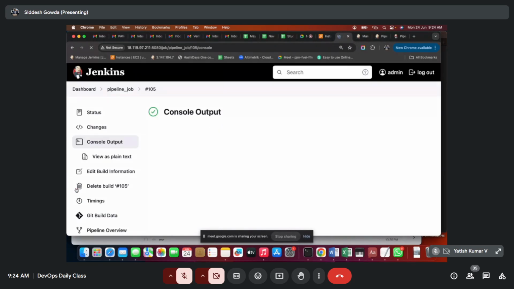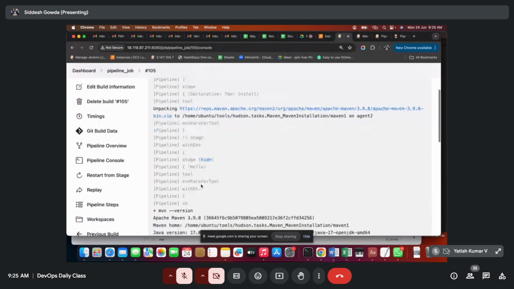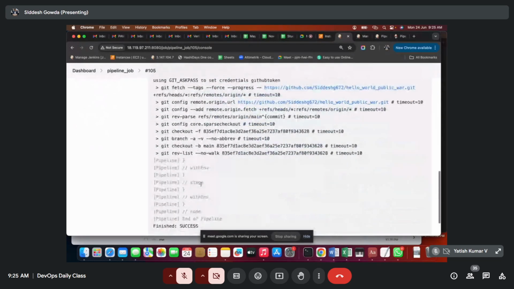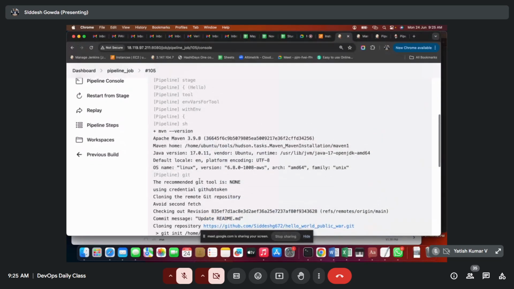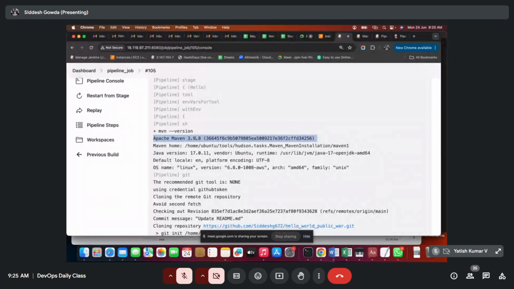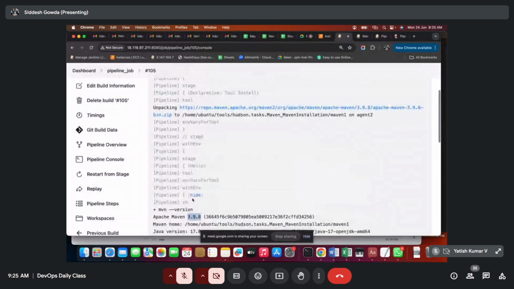So everything in the organizations, we can't remember everything. Based on the requirements, we'll learn. You can see 3.9.8. In some cases we also forget, so we'll Google it and then try to fix it. At the end of the day, the result is mandatory, so we need to achieve it. No one will come and ask why you don't remember this. So you can check the version; the tool I used is version 3.9.8, right?